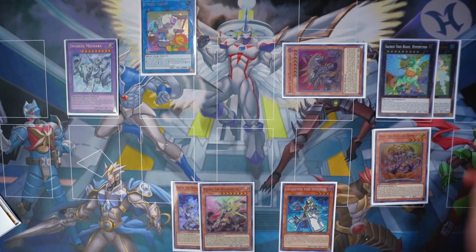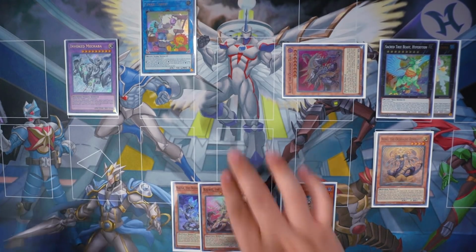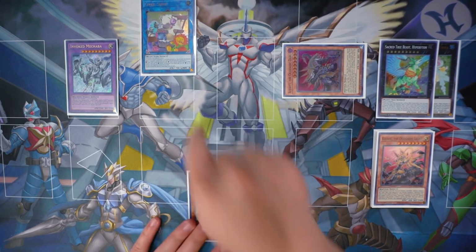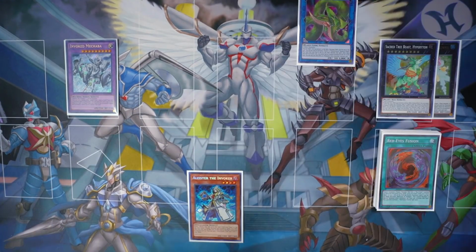So now you have a monster negate on the field, which is insane. Now what happens next is the Dark gets to reshuffle these cards back to the grave, which is really good. So now you have no cards in your banish zone, and now what you do next is you have Alistair in your hand. You're gonna use Cross Sheep and of course Dark.